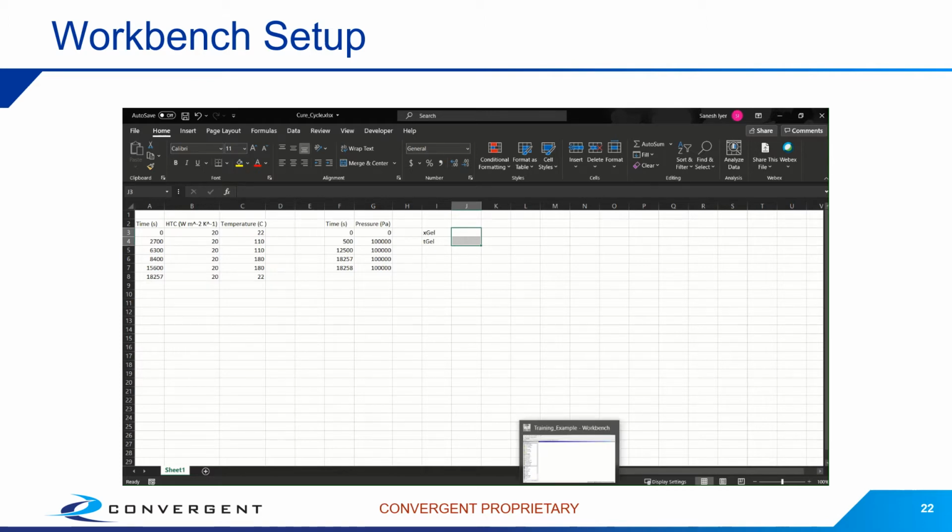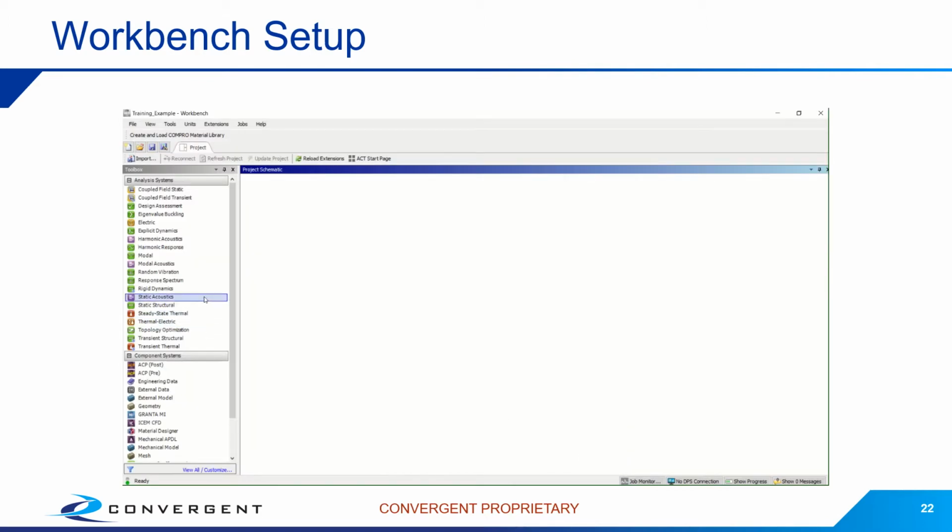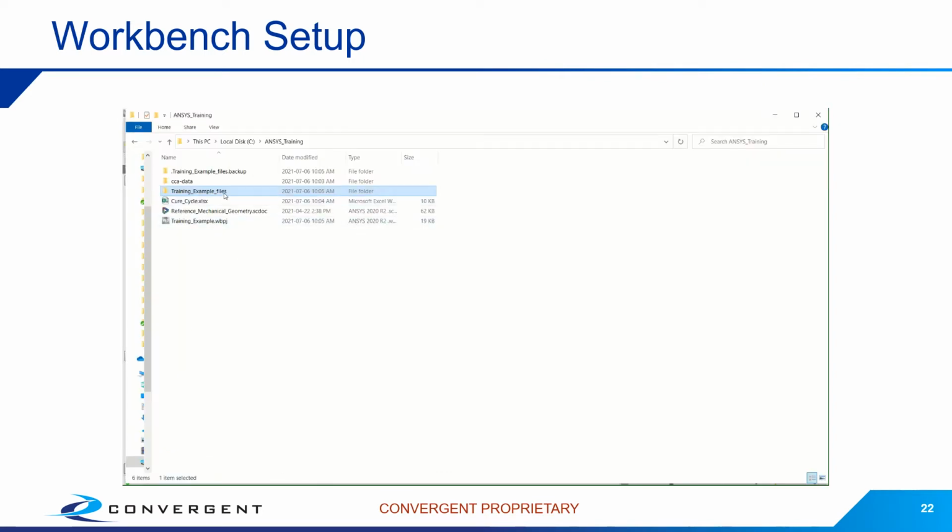So getting started, the first thing that I'm going to do actually is go back into my File Explorer and take the CCA data folder, which contains all of the different material data files that I need. So the composite, the fiber files that are necessary, the matrix files that are necessary. And I've also got a tooling file in here in the case that I wanted to run compro tooling material as well. So you can run compro for curing and non-curing materials. But in this case, I'm going to show you how to run compro for ANSYS with a mix of curing materials using compro and non-curing materials using ANSYS.